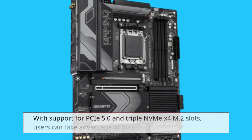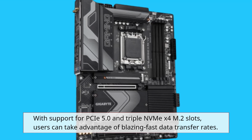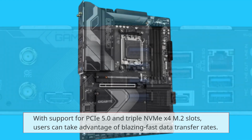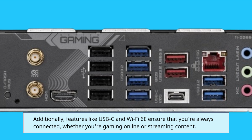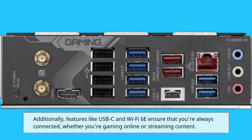Connectivity is where the X670 Gaming XAXV2 truly shines. With support for PCIe 5.0 and triple NVMe x4 M2 slots, users can take advantage of blazing fast data transfer rates. Additionally, features like USB-C and Wi-Fi 6E ensure that you're always connected, whether you're gaming online or streaming content.